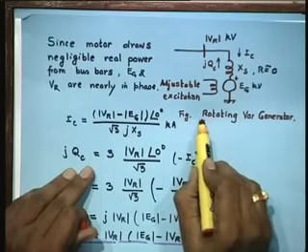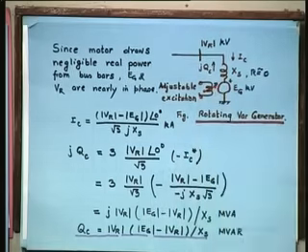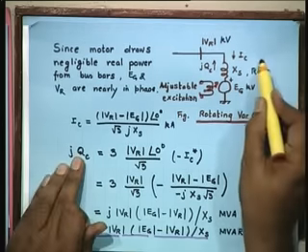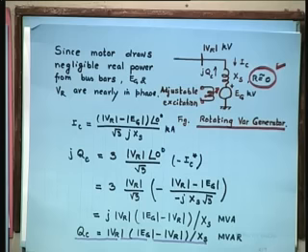Now, here is a circuit diagram given on the next slide. This is a rotating var generator. This is synchronous motor. This is the real control here, adjustable excitation, and this is XS, your old friend, synchronous reactance, assuming R is 0. In most of the time in electrical engineering, we assume resistance to be 0, which is a fairly good approximation or assumption. The current IC is being fed into the motor, and hence JQC goes into the system, into the line. VR kV is the voltage here, which is supposed to be controlled and kept within very strict narrow range, the band, which I have repeated some 100 times, 0.95 per unit to 1.05 per unit.